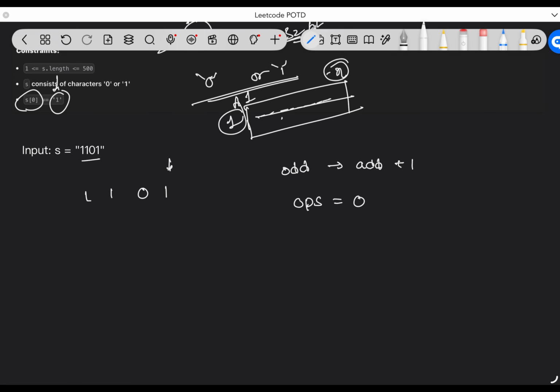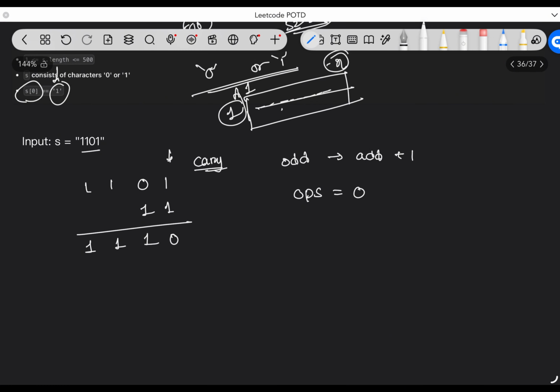So if we see the 1, we need to add 1 to it. If we add 1, we'll get a carry, so we'll carry it to here, and it would be 1 here and then 1 1. So now we got 1 1 0. Now we'll update the operation. We have performed one operation.